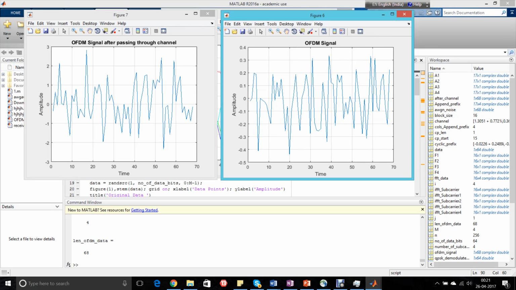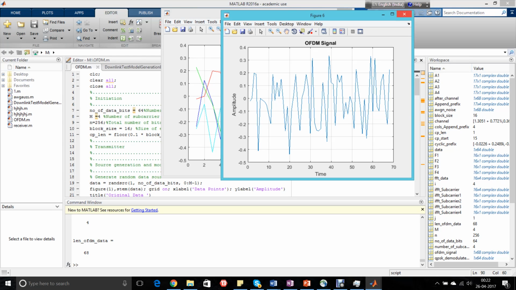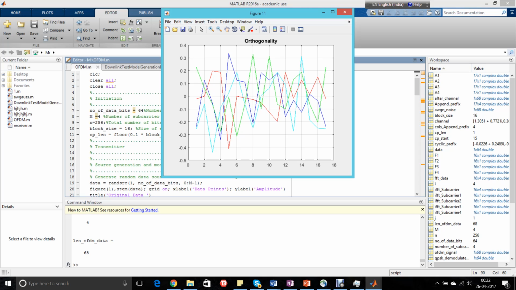As you know, the AWGN channel is used to mimic the noise that is present in real world scenarios. Therefore, you can clearly see the difference between the signal on the right and the signal on the left. The signal on the left is after passing through the AWGN channel. The signal on the right is before passing through the AWGN channel. There is considerable noise introduced after passing through the channel, and that is what I wanted to depict here.